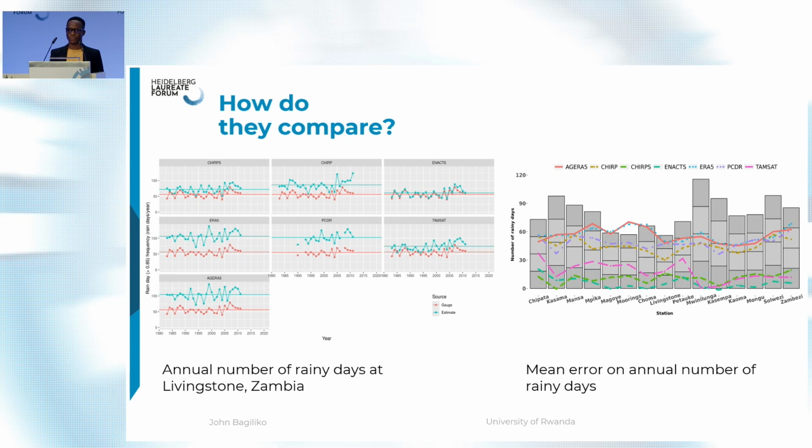Now, here we show you a comparison of rainfall frequency from different satellite sources, comparing them to actual rainfall observation from a location in Zambia called Livingstone. And we can see a consistent overestimation of the number of rainy days in each year across all the products. And in terms of biases, over 40% for most of the products. So my research is focused on developing techniques to reduce these discrepancies using machine learning and other statistical tools. So if you would like to know more, come to my poster and let's have a chat.